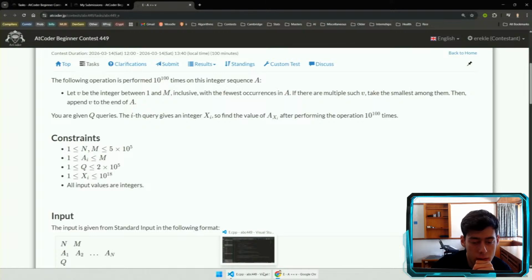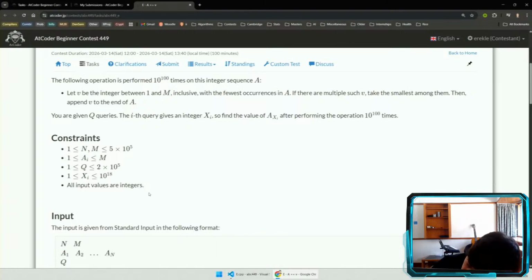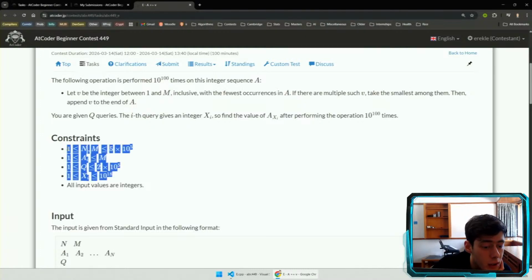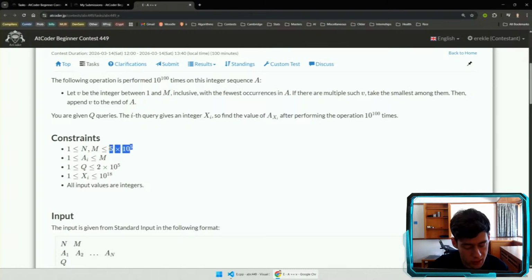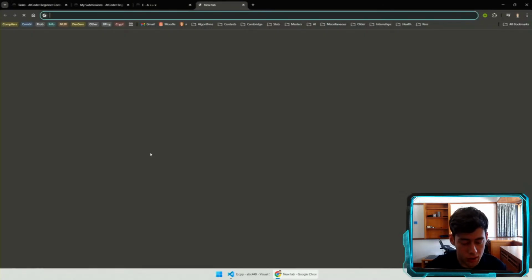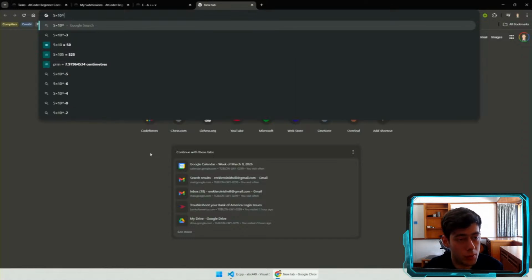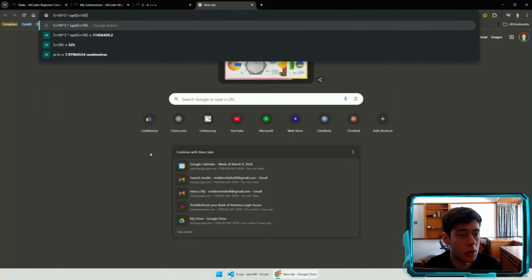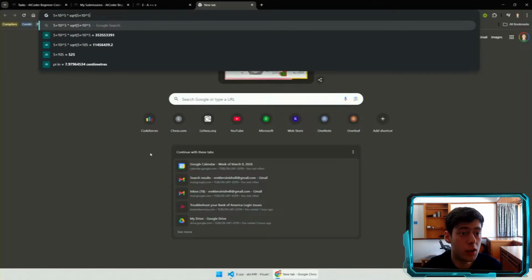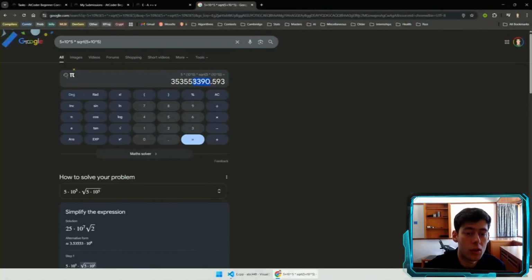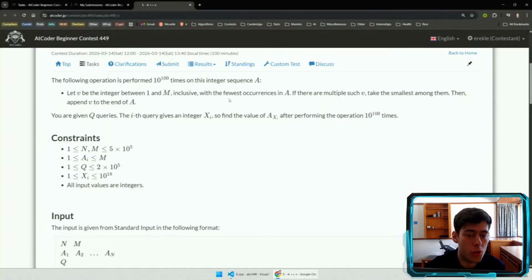I mean, that's fine. Sorting a vector this many times, is that bad? Looks like it's bad. N square root of n on this, that's like 3 times 10 to the 8 or something. But what's the constant on that?